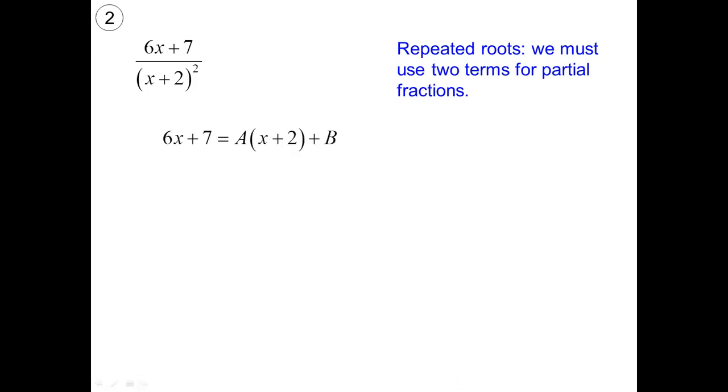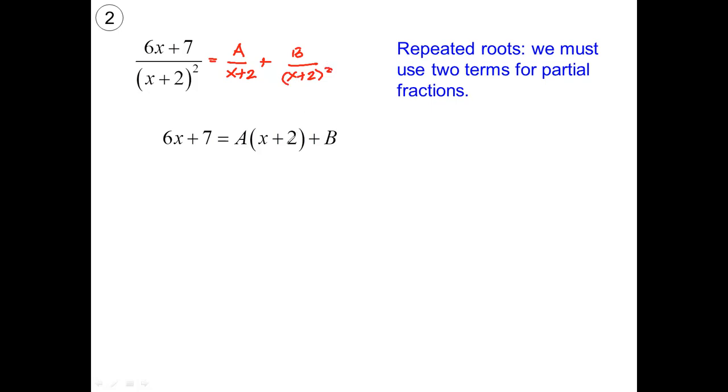You're going to write your corresponding partial fractions in this manner. So I'm going to write it like this. Okay, I'll just write this on top. Okay, there you go. So we'll write this one as a over x plus 2, and you'll have another partial fraction here, b over x plus 2 squared.